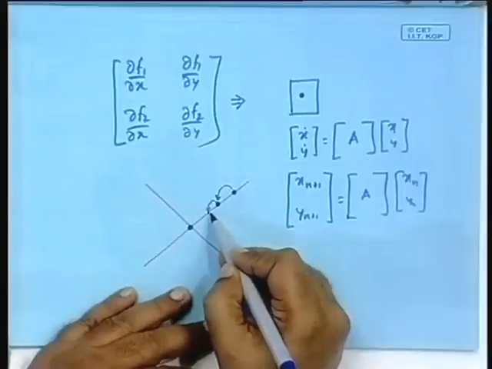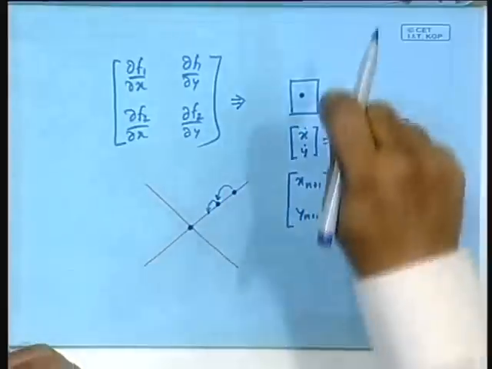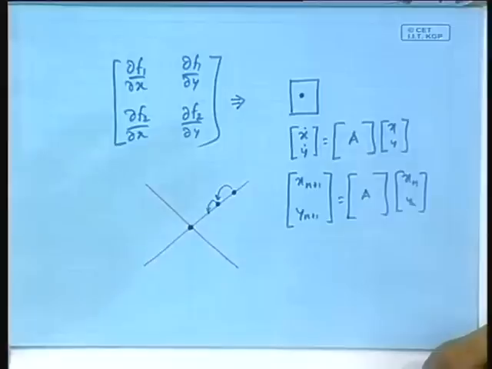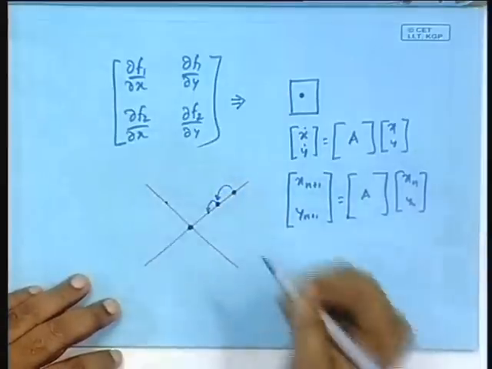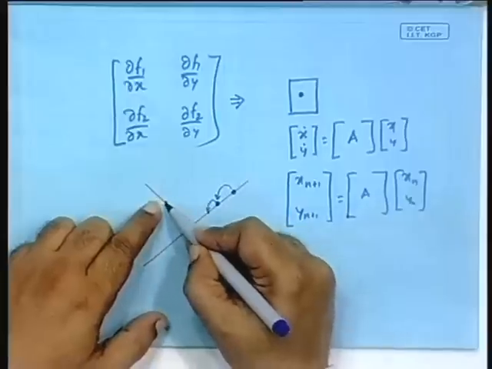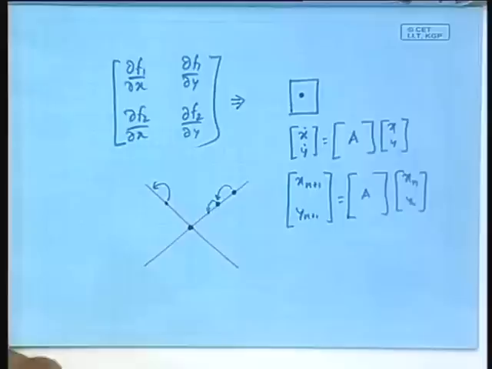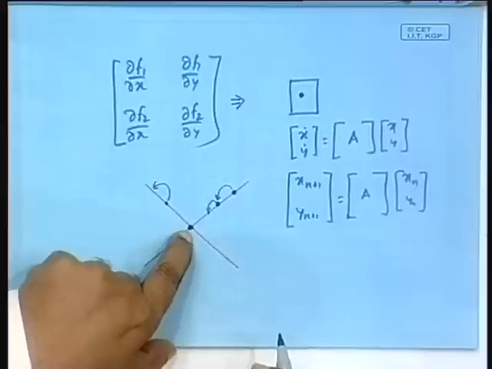And it is not difficult to see that in progressive iterates, it will progressively converge onto the fixed point. Clear? If the eigenvalue happens to be greater than 1, say along this direction, where will it go next? This distance will be multiplied by a number that is greater than 1. So, it will map like this and it will never converge onto the fixed point. Do you see that we are now arriving at a condition for stability?